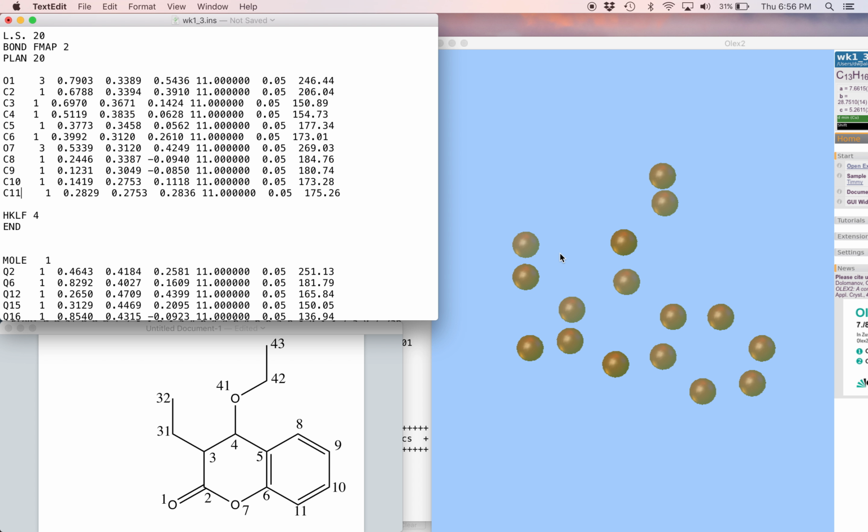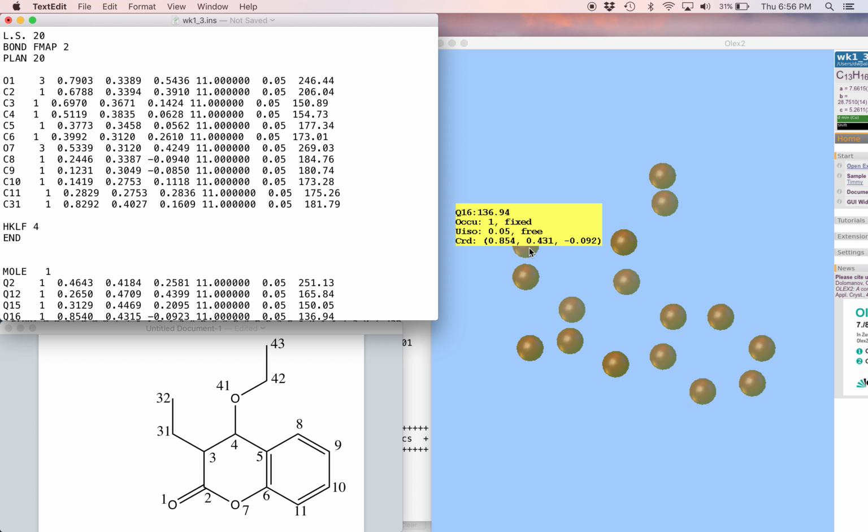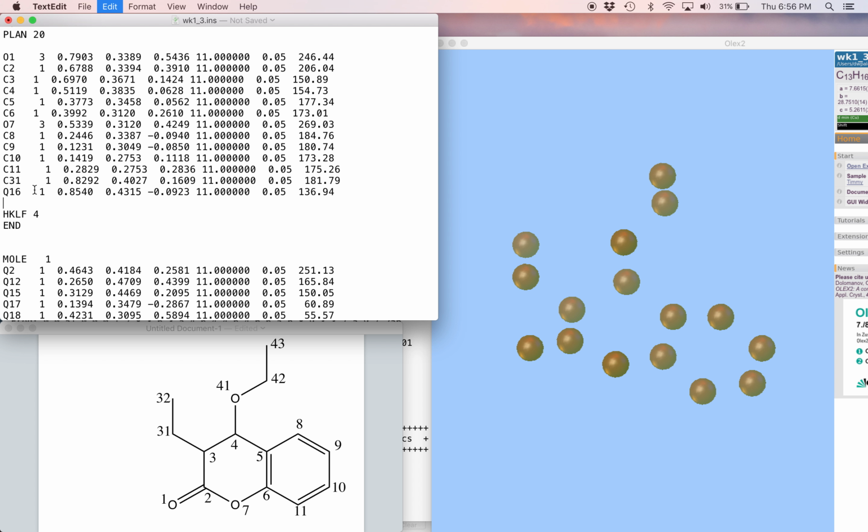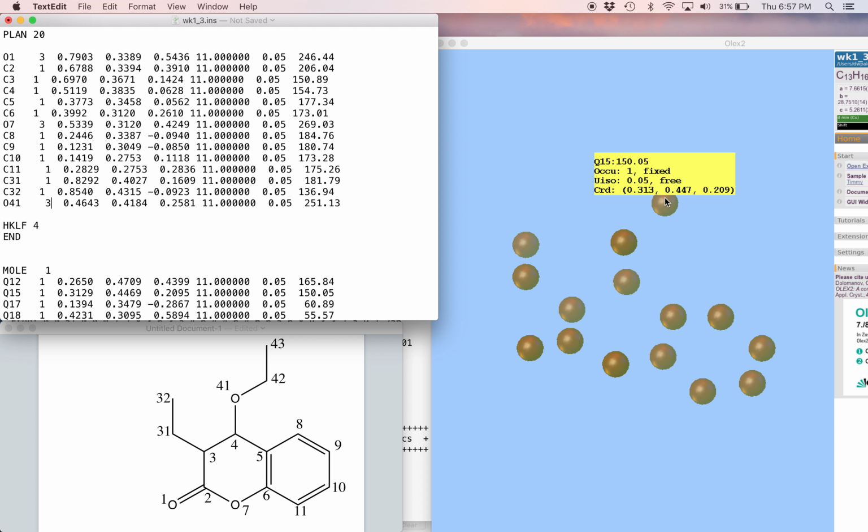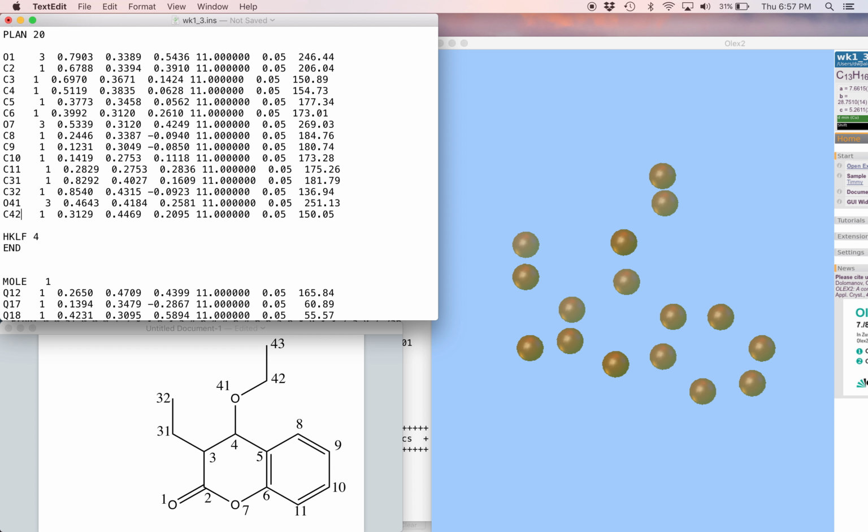Now we go to C31, which is Q6. C32 is Q16. O41 is Q2. C42 is Q15. And C43 is Q12.